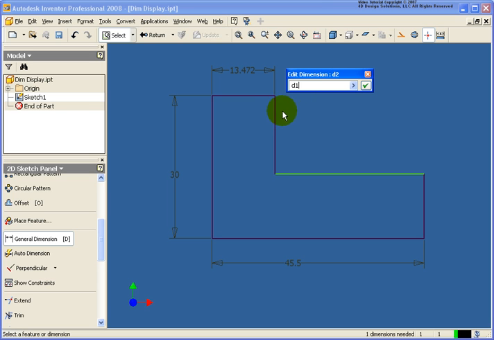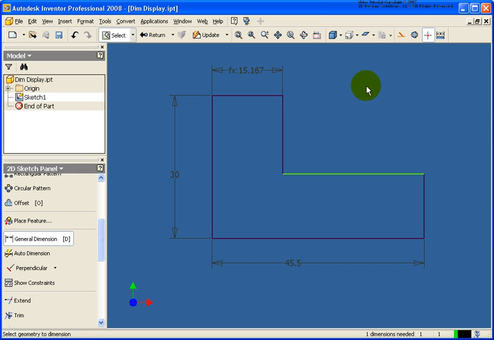Every dimension that is placed is given a value starting with D0, D1, D2, and we'll take a look at that in a little bit. But now in this case I want to set up a relationship to say that it's going to be 1/3 the size. And you see, when I didn't have a valid entry there, the text goes red because Inventor cannot solve for that. As soon as I type in the number 3, it is valid. So in this case I'll just press the check mark.